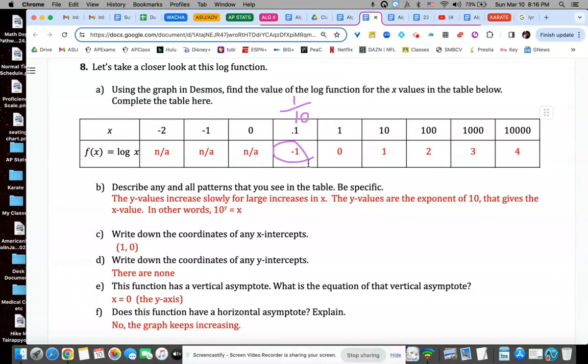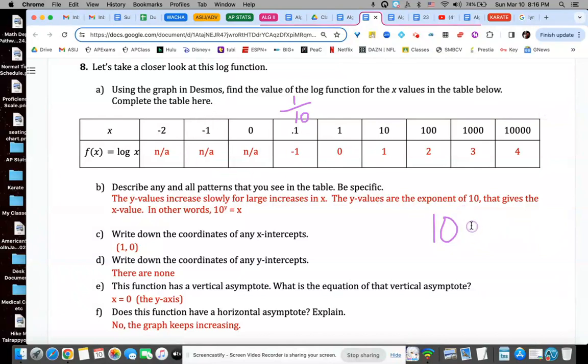So negative 1 power would equal 0.1, which is the same as 1/10, right? So this is the power down here. 10 to the 0 equals 1, 10 to the first equals 10, 10 to the second equals 100. So what power of 10, I'll put a question mark here, would equal 0? Well, there's no such thing, and that's why this is all undefined and doesn't make any sense, because there's nothing I can raise 10 to and get 0. There's just nothing that's going to do that, right? It just isn't going to happen.